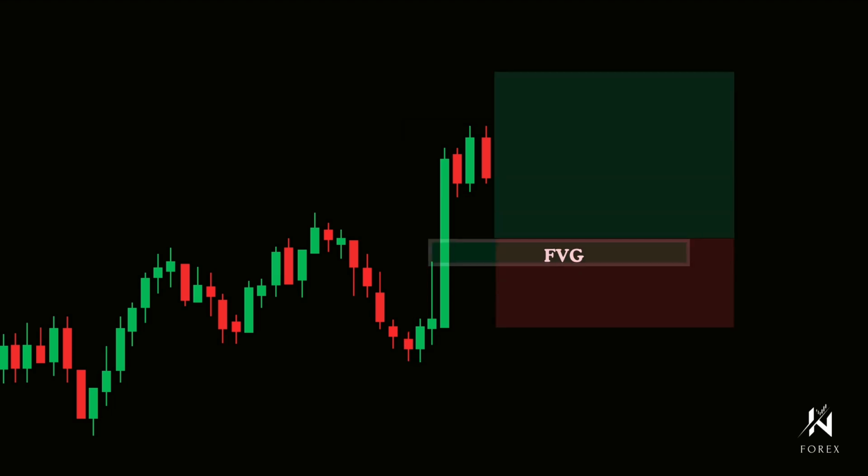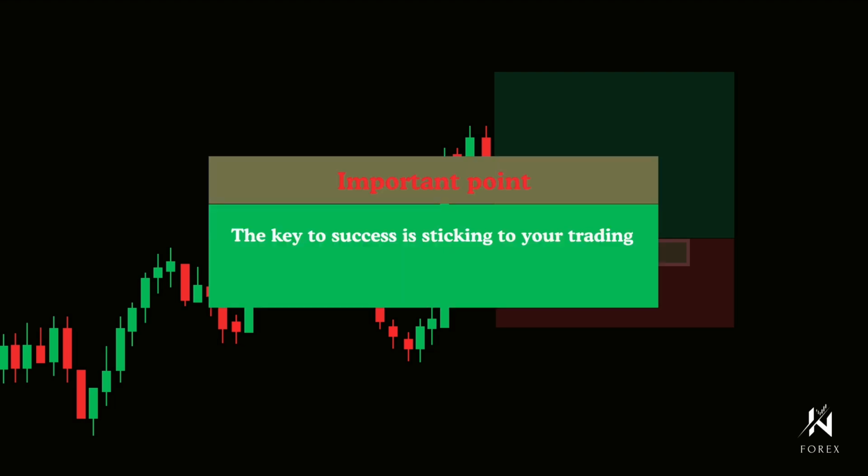But remember, a perfect rejection from this box isn't a guarantee. The market might bypass this zone and reverse from lower levels. That's why when dealing with larger trading zones, we keep the stop loss tighter just below the zone. But for smaller zones, we place a slightly larger stop loss beneath the area.